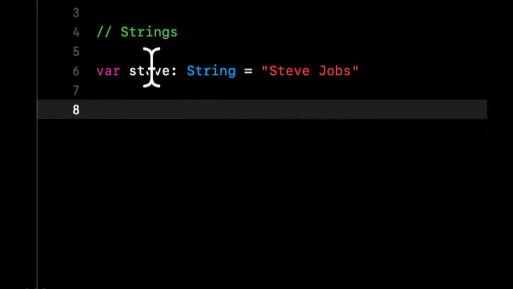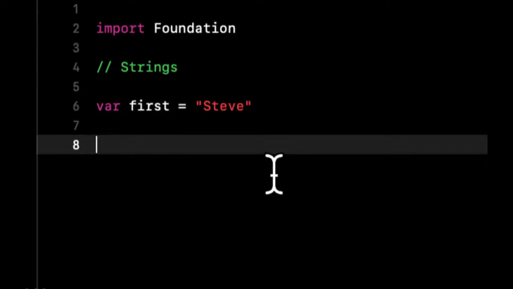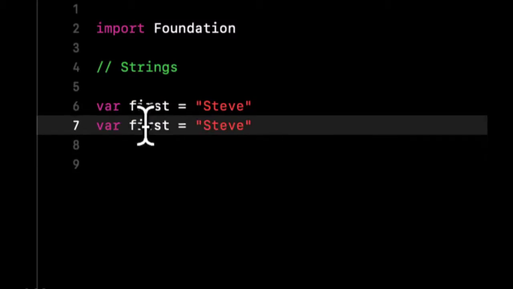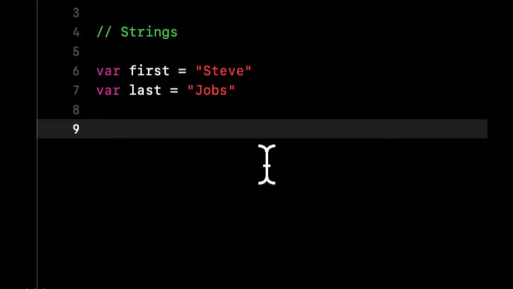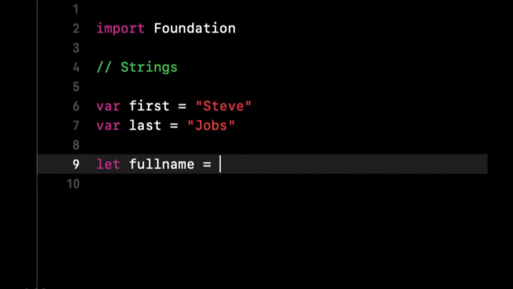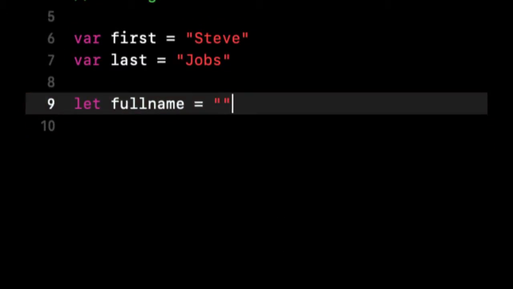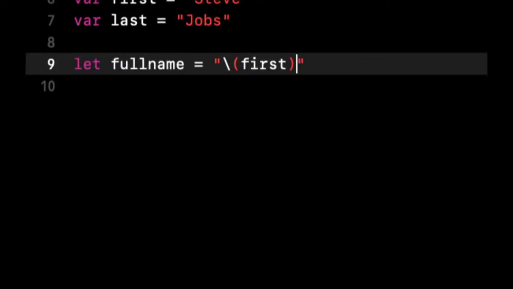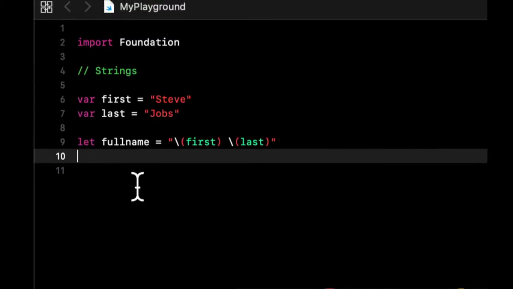So let's say we have first, which is just Steve, and then we have last, which is Jobs. How do we create a full name? It's pretty simple in Swift. You can basically do this, which I think personally is pretty cool.